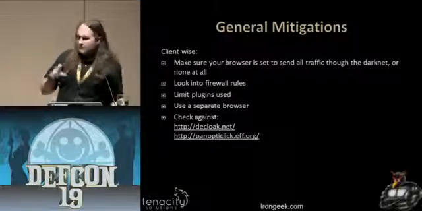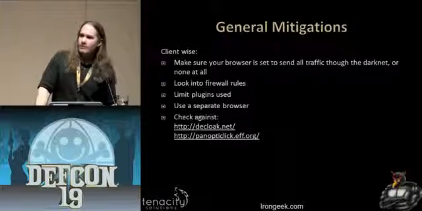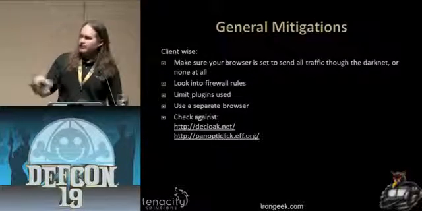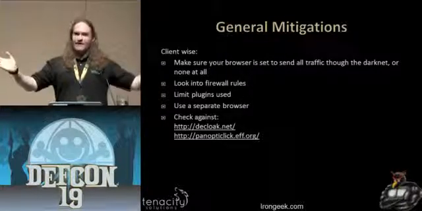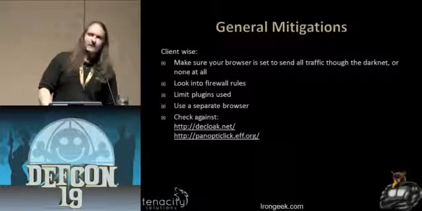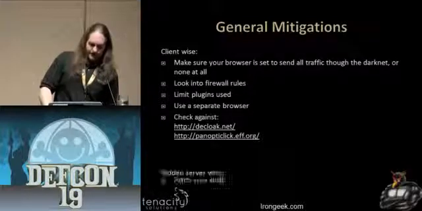Panopticlick is somewhat similar. It's more about trying to figure out how anonymous you are via your user agent string and a few other factors, like what JavaScript returns. And it tries to figure out, of this many hundreds of thousands of people, how unique is your particular web browser. Obviously, you don't want to be unique, because if you are unique, then you can be profiled.